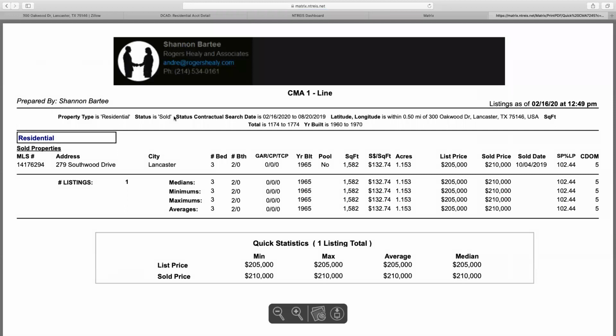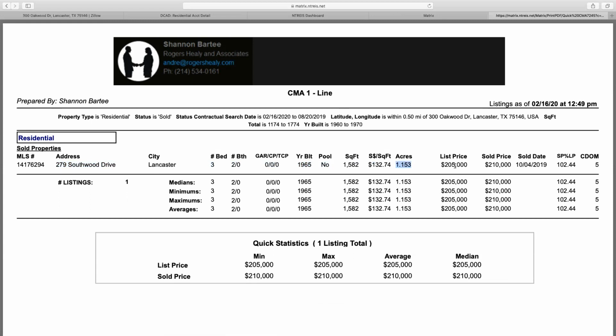And this is where most people go wrong. So this here is a quick analysis, a CMA. You have the property address, you have the bed, the bath, you have the year built, no pool. This is the square footage. That's the dollar per square footage.